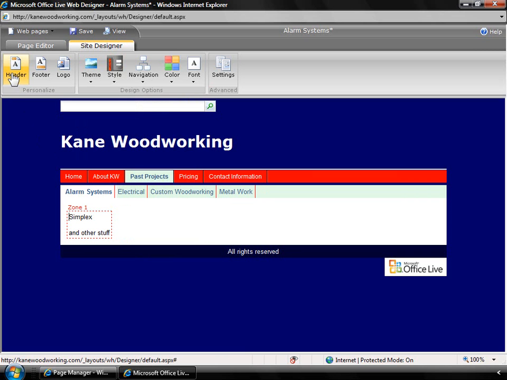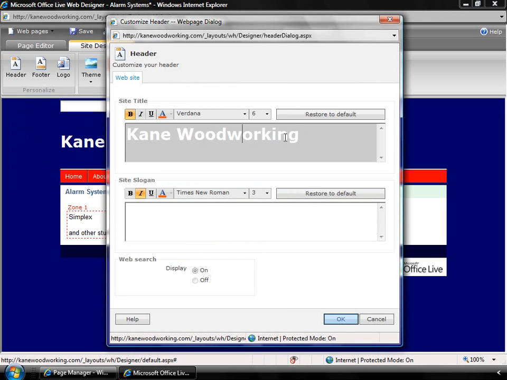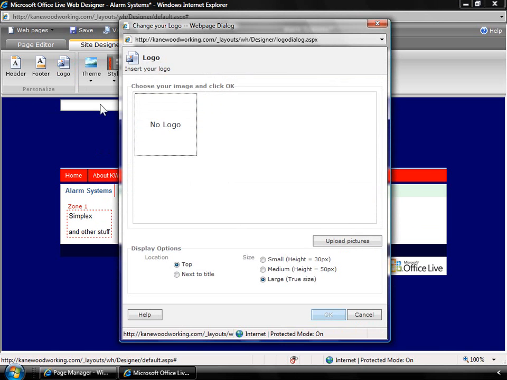Finally, two more steps. First, we will delete the plain text header we currently have. Click on Header, select the text in our header, press backspace or delete, and then press OK. And finally, we're going to add in a logo to our header. Currently, we have no pictures uploaded.